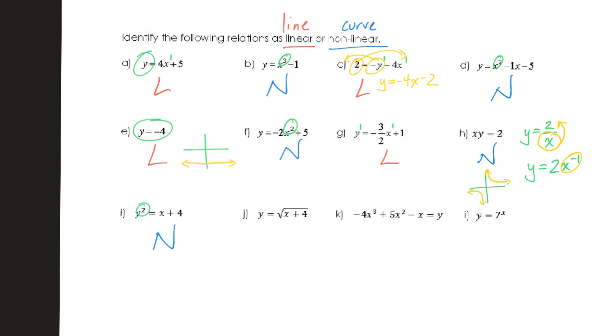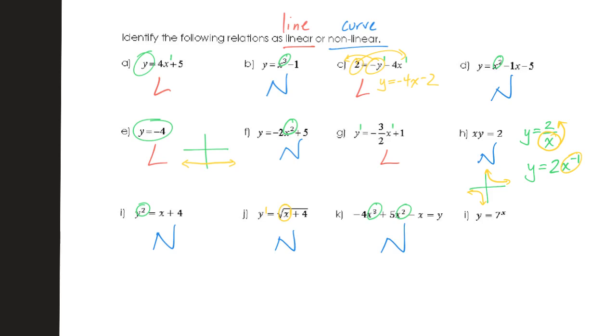We take a look at J, and this one might be a little tough. I threw this one in there because we may look and go, hey, they both have exponents 1. However, what we don't realize is that exponent 1 on that x is underneath a root. It really doesn't have an exponent 1 on it. It's the square root of x plus 4, and that gives us a nonlinear graph. Again, feel free to punch it into Desmos to get a little confirmation. On K, well, you got a cubed, you got a squared. We have so many exponents that aren't 1 that pretty quickly that one is nonlinear.